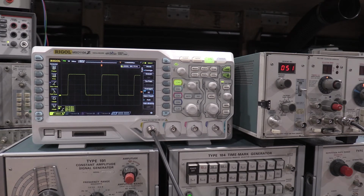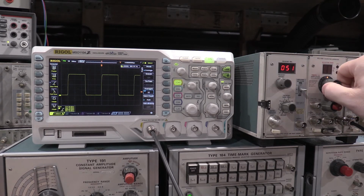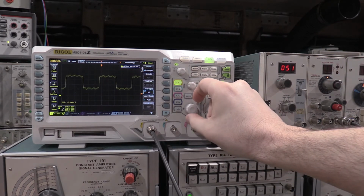So that's the scope calibrator. So I can adjust this to 5. We can turn this down to 1.